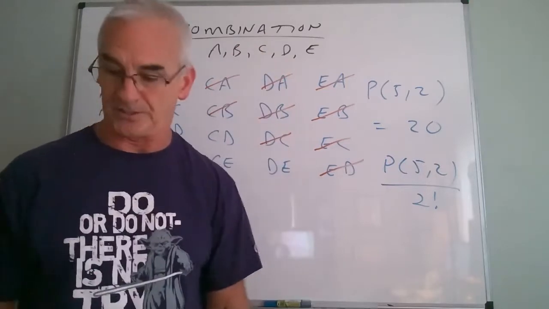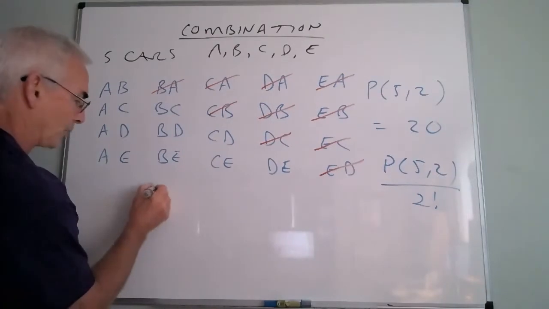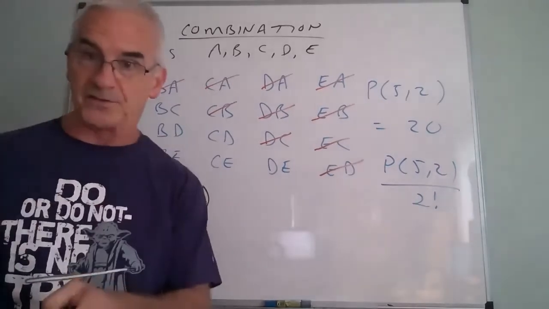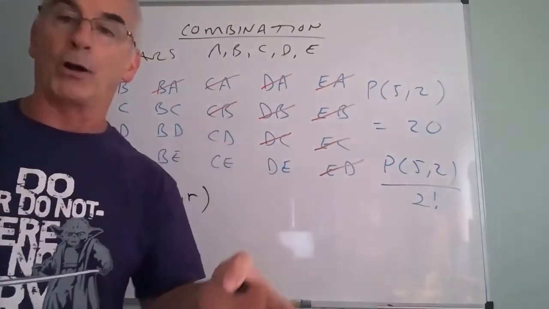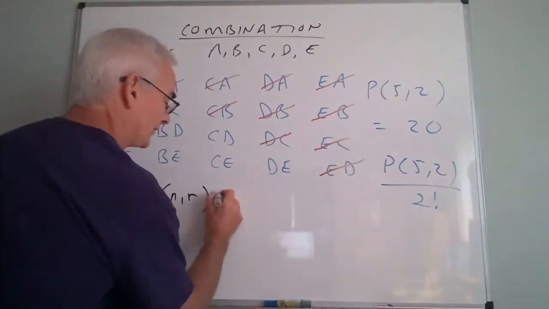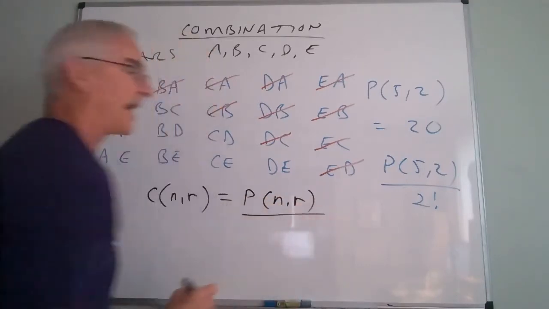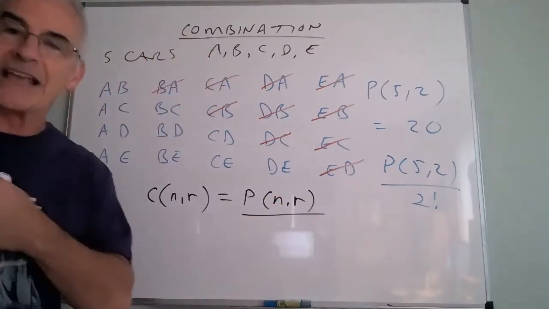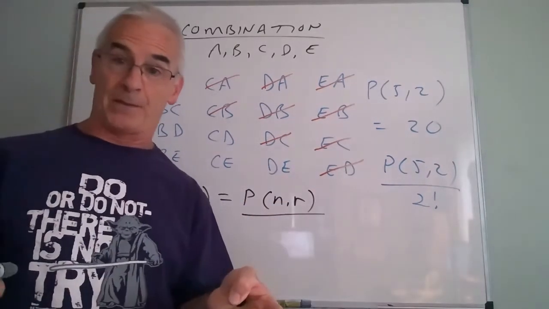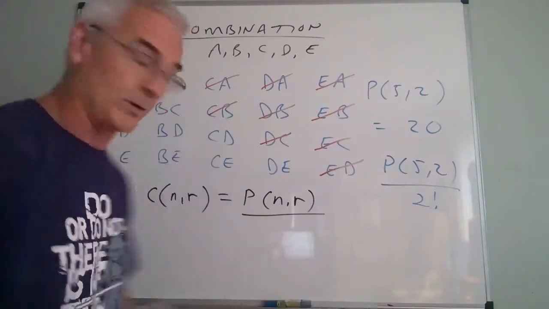That's what a combination is. And so the formula for a combination, which is really simple. Some people write it this way: combination n choose r, the same n and r as before. N distinct objects, I'm selecting r of them where r is less than or equal to n, is equal to the permutation of n choose r. But if I select r objects and I put them in order, then I'm going to overcount that exactly r factorial times, because there's exactly r factorial ways of putting r objects in order.